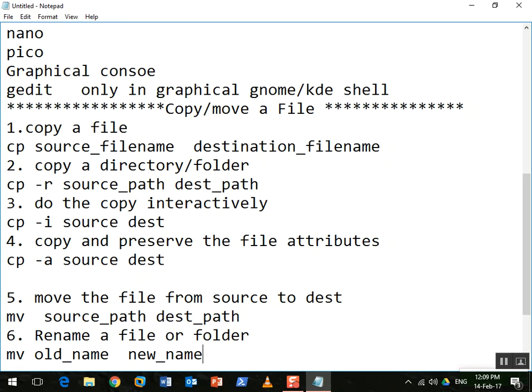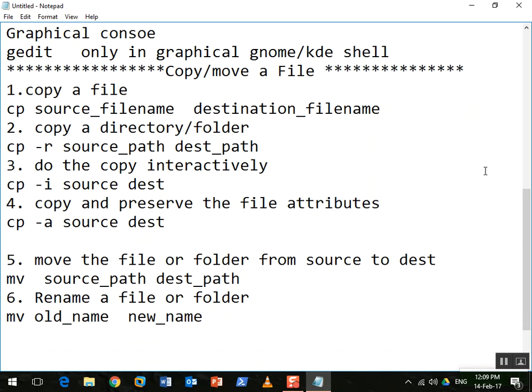So the mv command is capable of moving a file as well as a folder from source location to destination location. mv source path to destination path, mv old name to new name. So using mv you can rename the file as well as change its location. So I need to cut and paste. Move means cut and paste, copy means copy and paste.